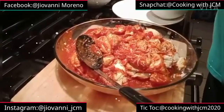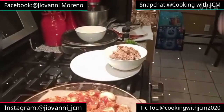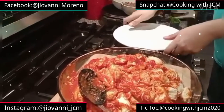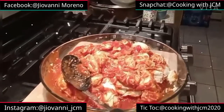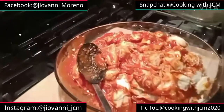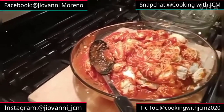So you guys can see here, I'm going to take this out because we don't need this. This I'm going to put over here so you guys can see it. And now I have this casserole dish here, because it's called pizza casserole, so I need a casserole dish. I can fit it like this. So now we're going to transfer this to the casserole dish.